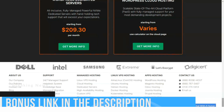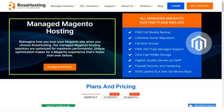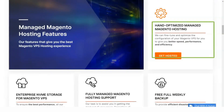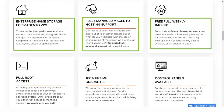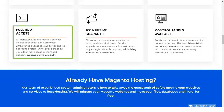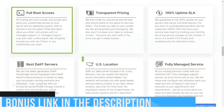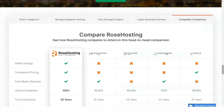If you need help with server administration and management, we recommend paying a little more for managed hosting, where the host dedicates a certain number of hours per month to proactively manage your server, usually in addition to reactive monitoring. Rose Hosting is not alone in this, but it is different in that it offers it at affordable prices and with various use cases such as e-commerce or CMS hosting.